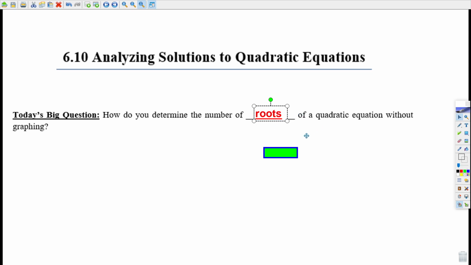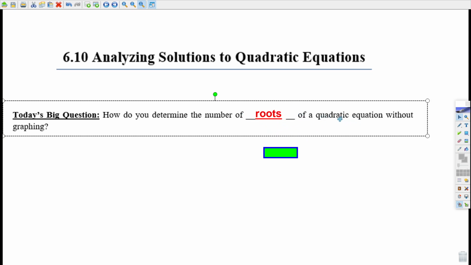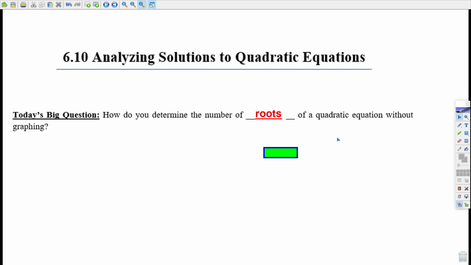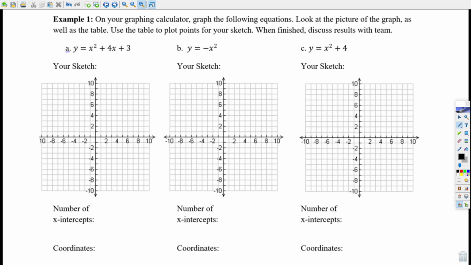we draw a graph. Of course, it's a quadratic equation, so we're talking about happy face, sad face parabolas, right? We're looking at these, right? Happy or sad. So we're going to take a look at that and then see how that correlates with the quadratic formula. We're going to be able to figure out how many roots there are without graphing. But first, let's try it with graphing and see what we come up with.